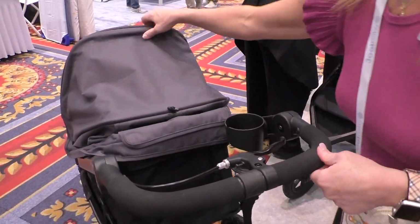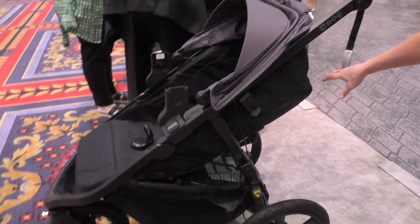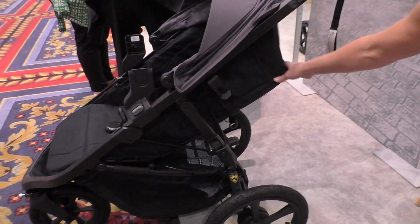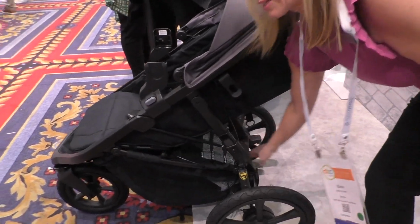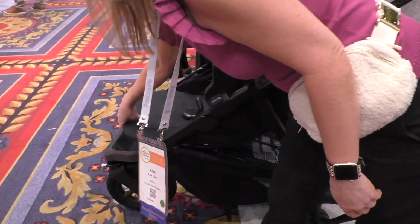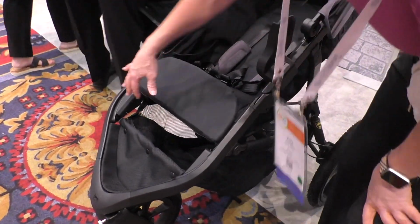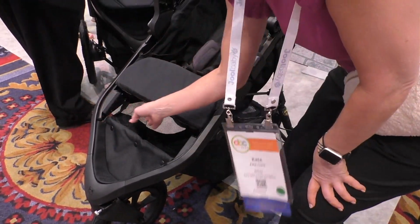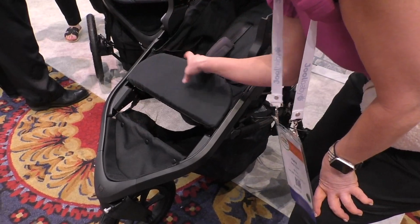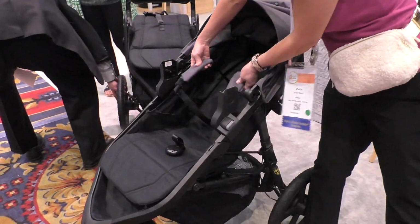And then when you come down here, if you have your child in the recline position, you can see that the back of the stroller seat makes it a little bit more difficult to get into your basket area. So what they designed here was just an access point right here. So if you're going out for a nice long walk, push all your bags to the front with the opening here. So when you need something, just dig in, grab what you need, and then you can close it back up again.